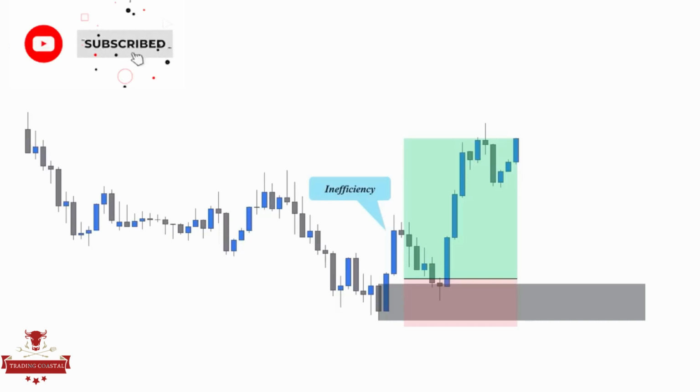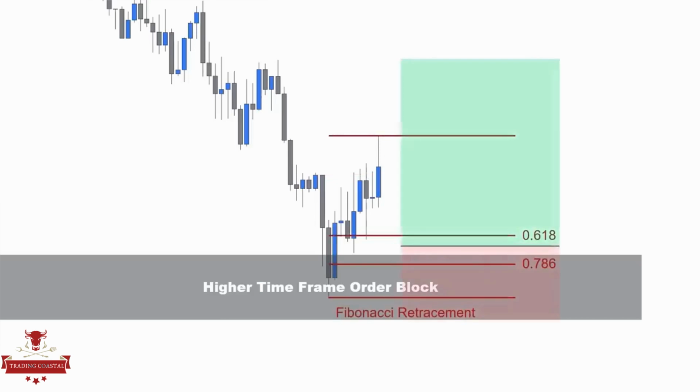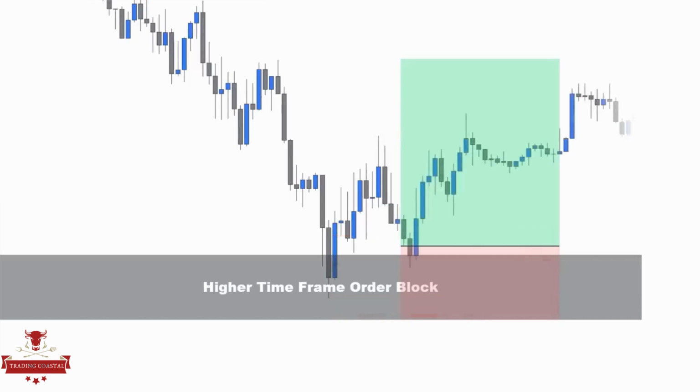This way, we could let our trades run in profits until we reach a higher time frame supply zone and close the trade. The second pattern happens when we have a change of character, but there is no inefficiency or gaps between the candles. So we place our trade with the aid of retracement levels. We put the retracement tool from the start of the change of character move to the end and place a buy order in the middle of the 618 and 786 retracement levels. Our stop will be a couple of pips below the swing low and target the next level of structure in front of the price.